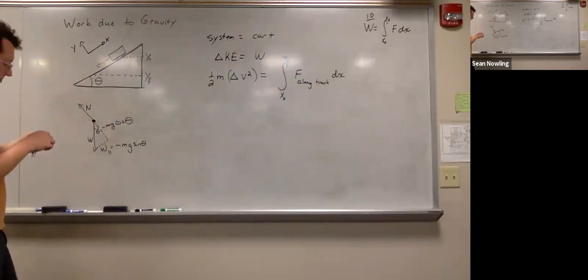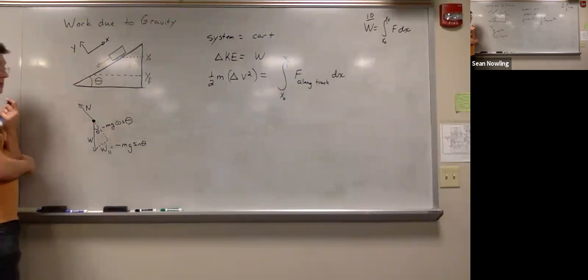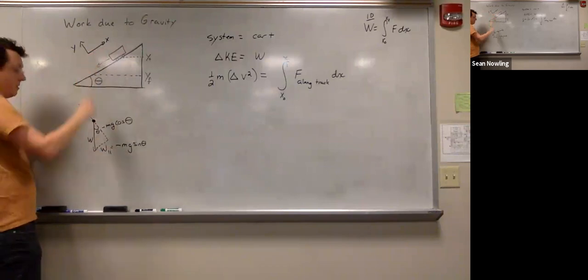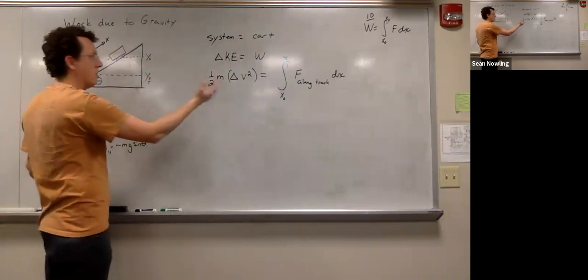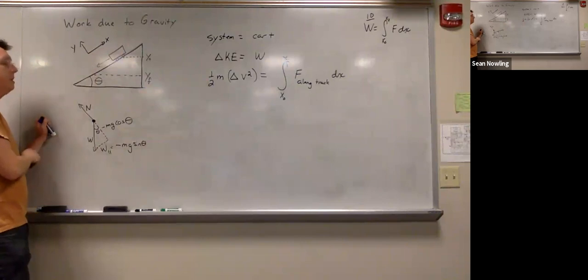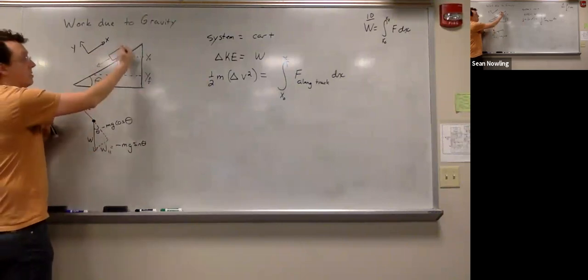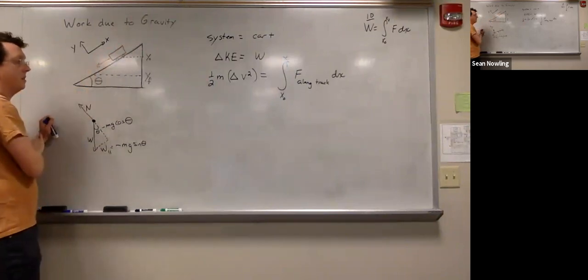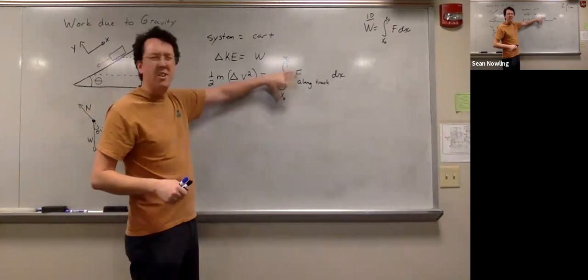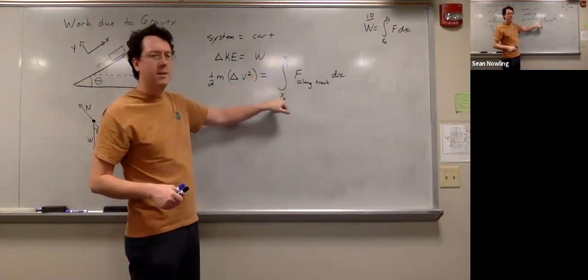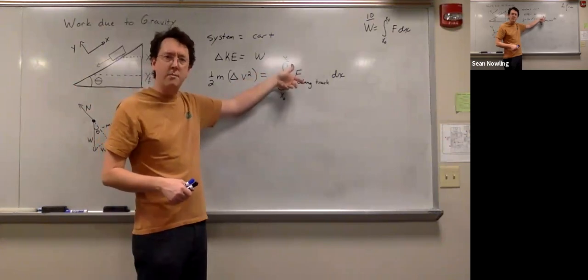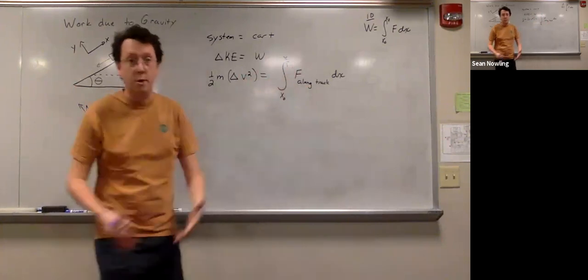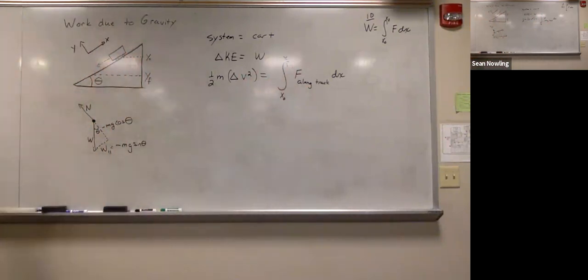Some comments. Notice the force parallel to the track, that would be in the x direction, is negative, but the work is supposed to be positive because the cart's going to speed up. The reason that's okay is because you're starting at the top of the hill. So the displacement is in the negative x direction. Or from a calculus point of view, you're integrating backwards. The lower limit is bigger than the upper limit. So you get a minus sign from that. And then the force itself is negative. You get a double negative, so the work is positive. The force helps you speed up. Okay, so that's one observation.